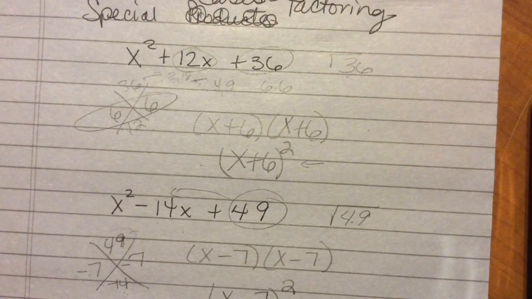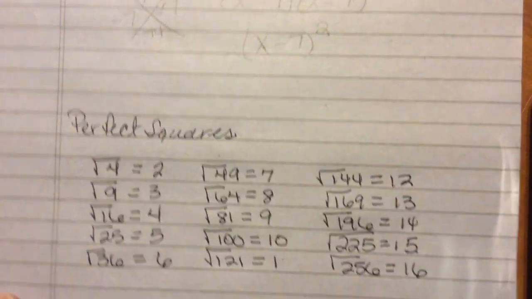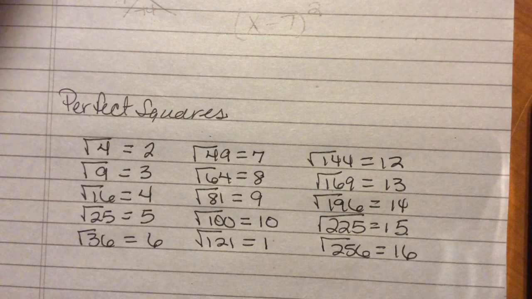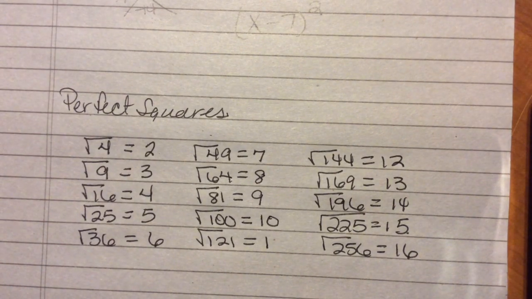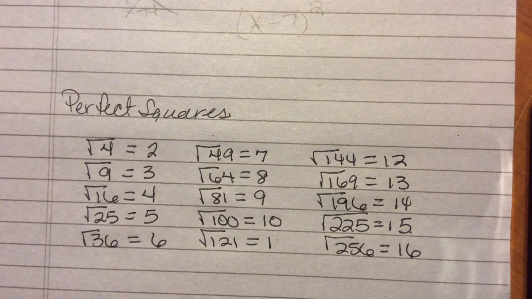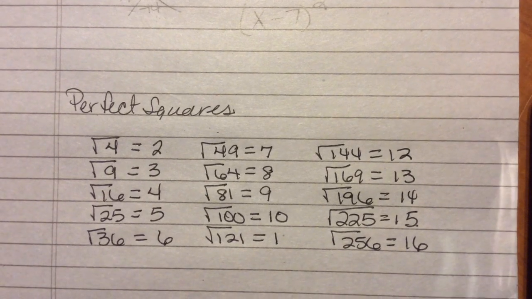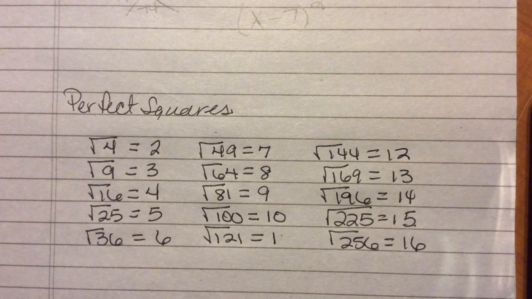Okay, if you don't remember what perfect squares are, these are a list of the perfect squares. Okay, I would write them down. They're going to become very important. I'd put them at the front of your notebook, back of your notebook, somewhere where you can easily find them. I would even pause it to make sure you write these down. Okay, because these are going to become very important.